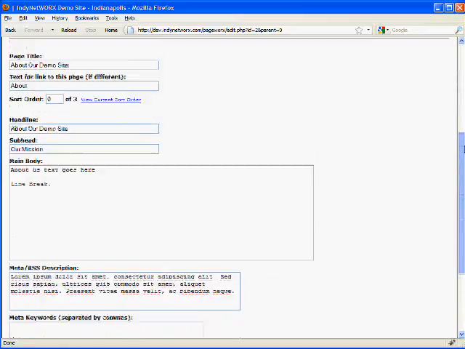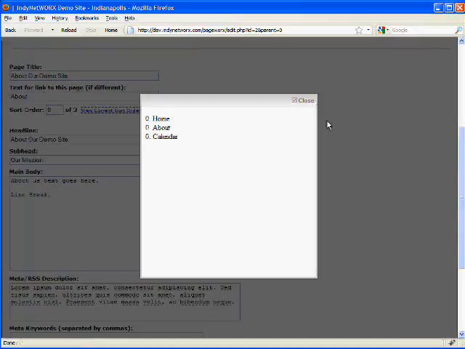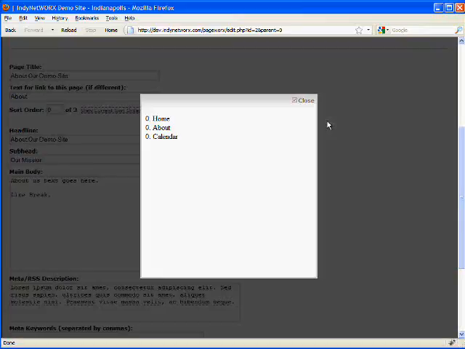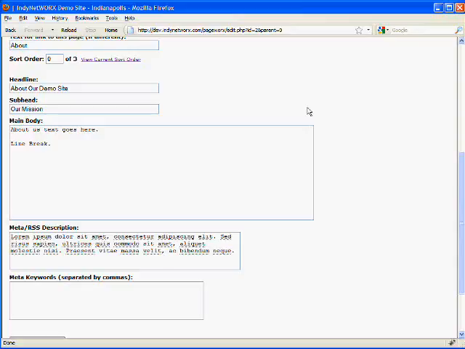Scrolling on down just a little bit, our sort order. We've already discussed sorting a little bit, and you can do sorting after the fact, or you can do it as you go. It's a preference thing. This lets you see what sort order is in place now. If you recall from our last video, we reset everything to 0 to have it sort with the home page first and then everything else alphabetical. So keeping with that, we'll just leave this right where it is.